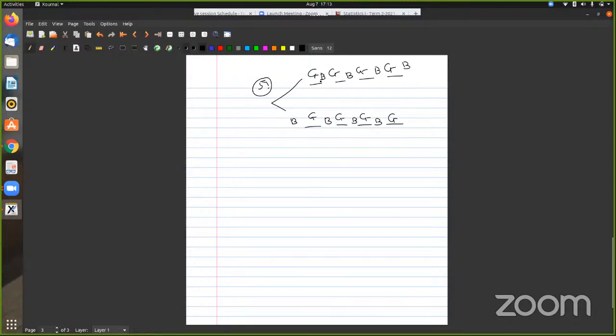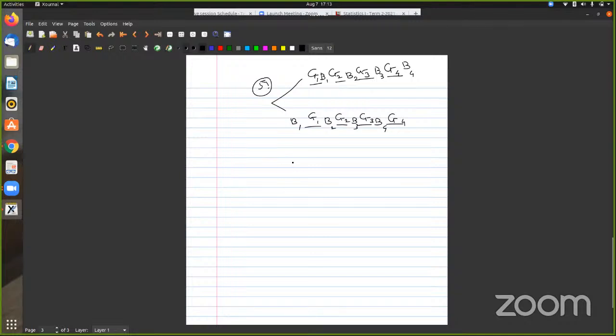But again, these girls are all different, right? So let's say this is G1, G2, G3, and G4. These are B1, B2, B3, and B4. So here also B1, B2, B3, B4, G1, G2, G3, and G4. Now you can arrange these girls, right? So now G1, G2, G3, G4. Instead of that, you can have G2, G1, G3, G4, and again B1, B2, B3, B4, like that. So these kinds of permutations are possible there.